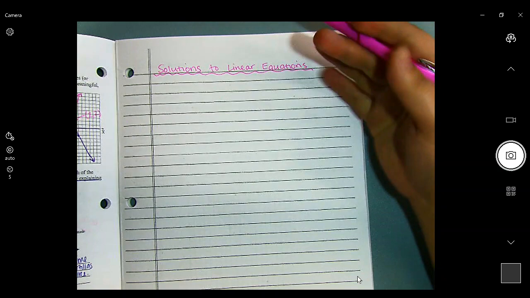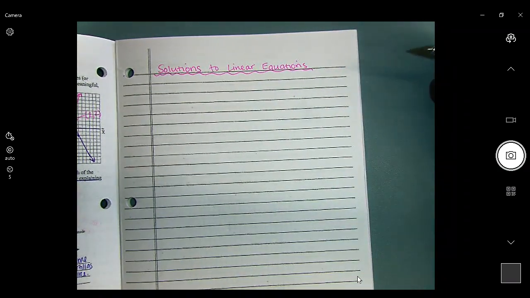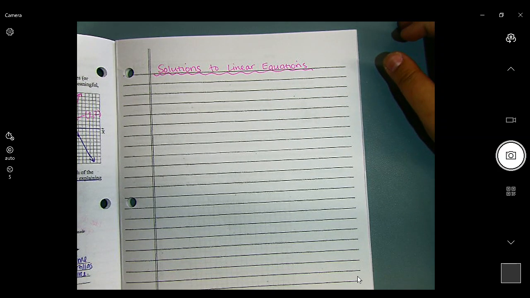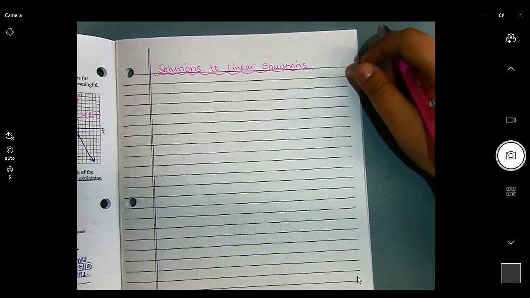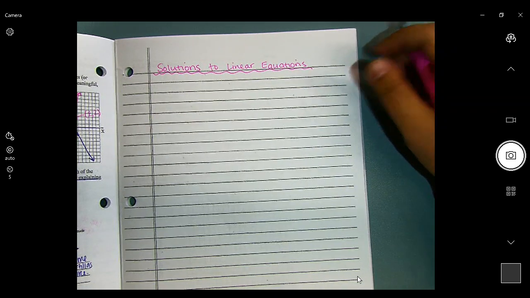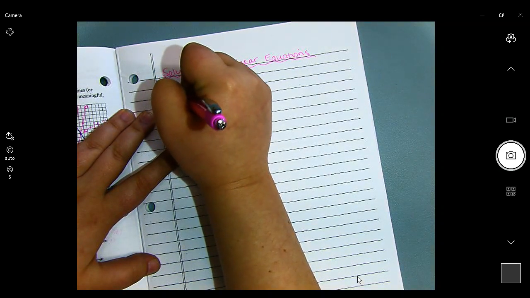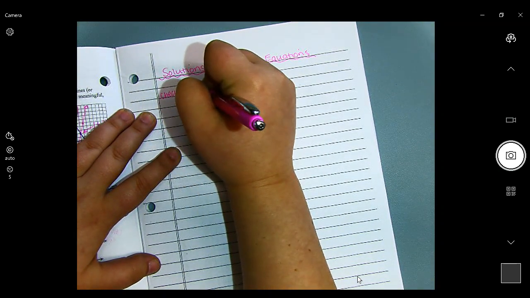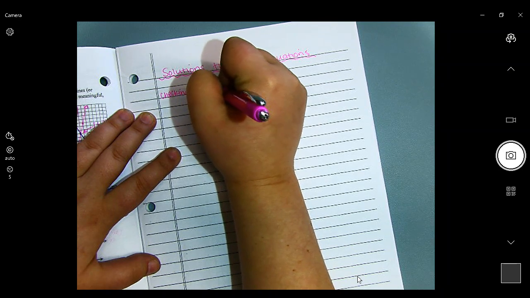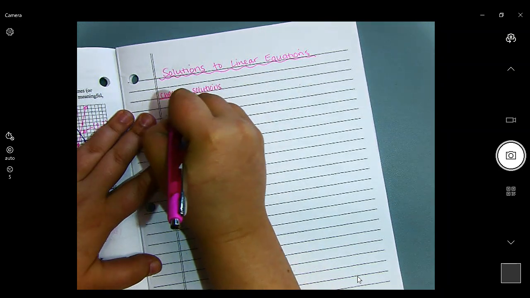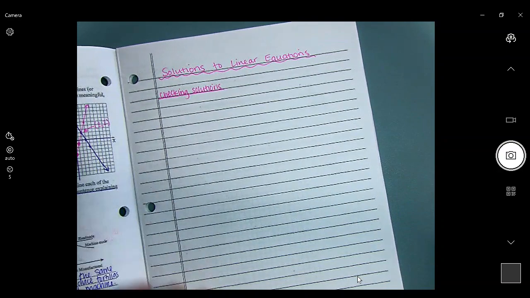And that's in that y equals mx plus b that we've been working on, where b was our y-intercept and m was our growth or our slope. Okay, so now we're going to start talking about solutions to these linear equations. So let's start with checking a solution, and then we'll come back to talk about what a solution actually is. Okay, so first let's talk about checking solutions.